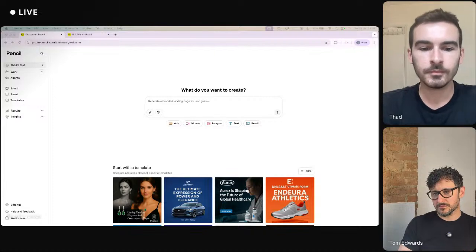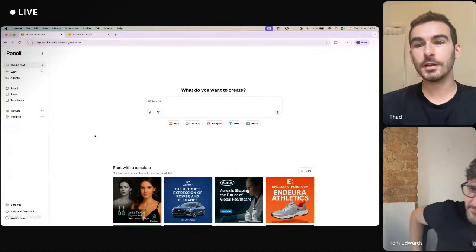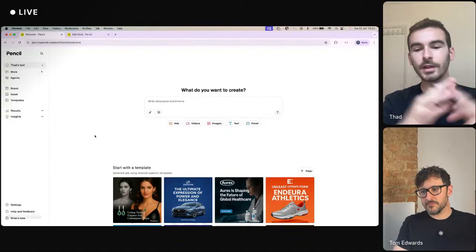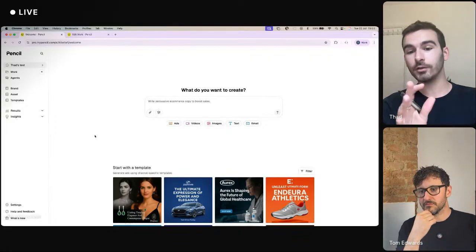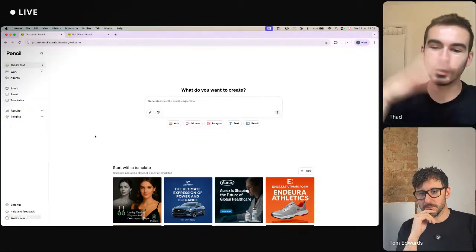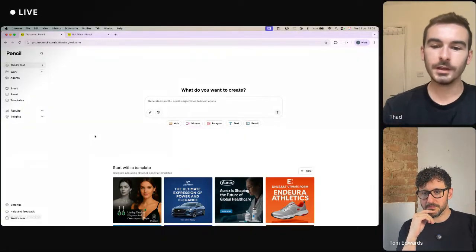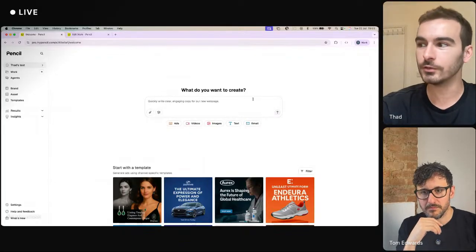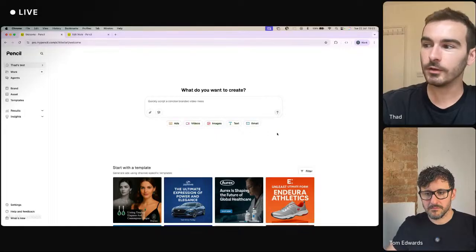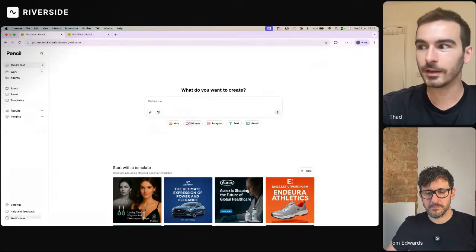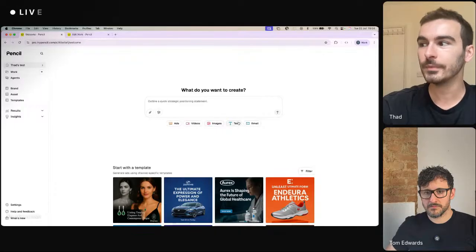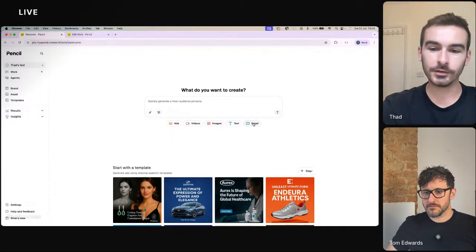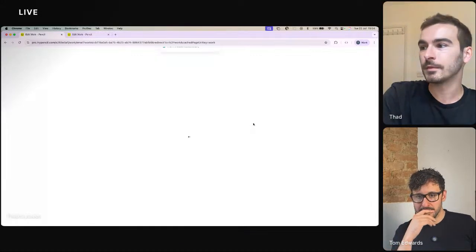You're creating that stuff in Pencil using the leading models and then just dragging and dropping it straight into your email. Yeah, exactly. Currently in Pencil, that whole workflow of AI image generation exists as a standalone, separate image generator, and that's something you can do in Pencil. You create all these assets, as Tom mentioned, and then later you can pull them into the email editor. So I'll pull that up now. This is the Pencil homepage. You can see all the things that we currently offer: social creative ads, videos, image generation here. You can also do text generation, and then this is the new one, the email editor. So we'll click on that, and that will load it up.